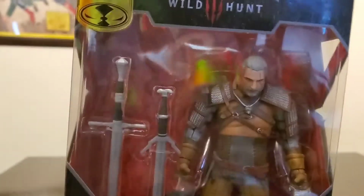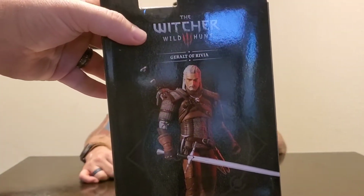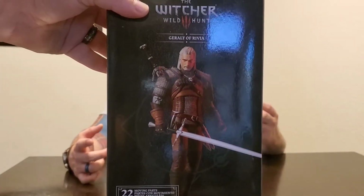It's amazing. But, back to this gold label. I like it. Let's check this out. 22 points of articulation. And I just noticed something. I know it's not a DC figure, so it doesn't get a card. I'm kind of bummed about that. They could have given us game info, something. They could have done the Wicked Cool Toys route and given you a game add-on or a different skin or a hat. Something.